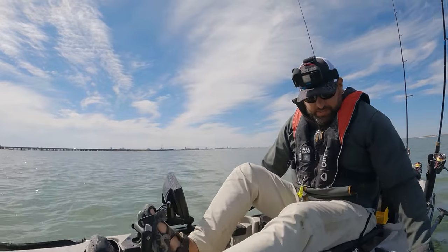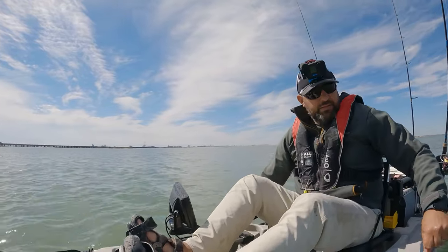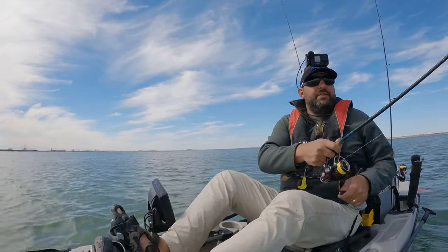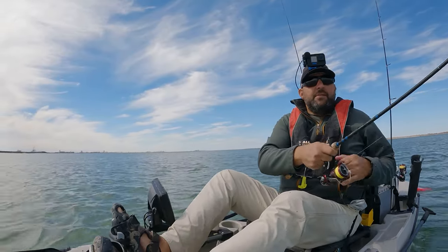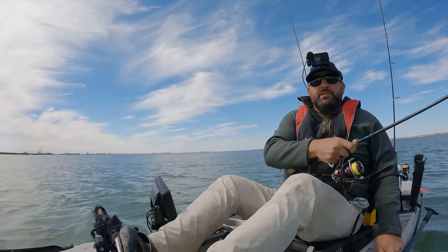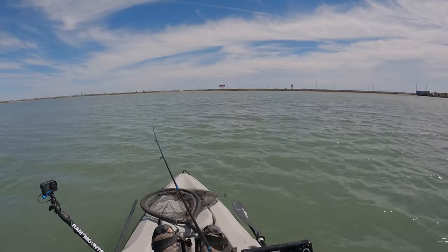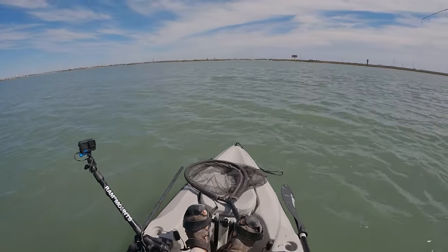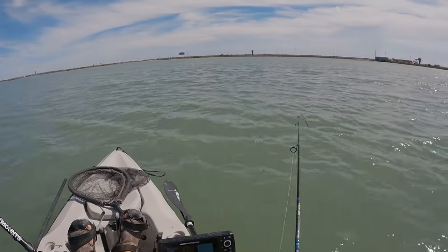But we're gonna keep on fishing. Not keeping any fish. Got our limit. See what else we can get at this point. I'll give it a little bit longer. Fish are here. Definitely need to upgrade. Got our limit, but see if we can get some bigger ones. There we go. What do we got? Right over those oysters.